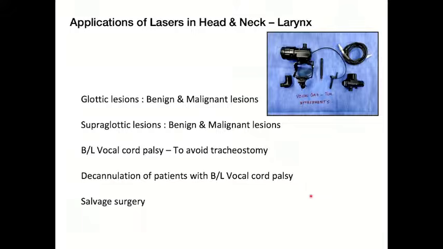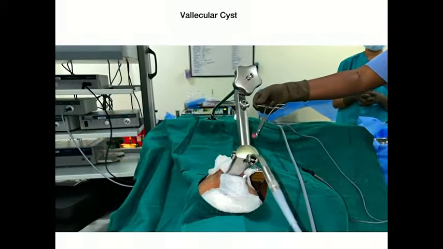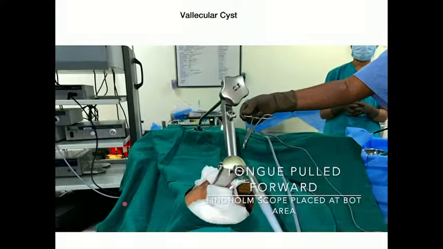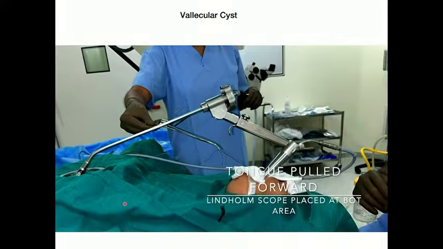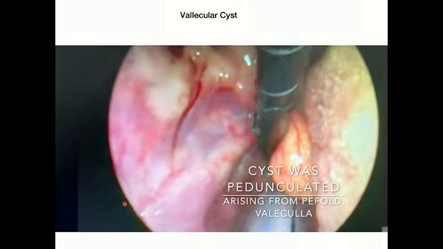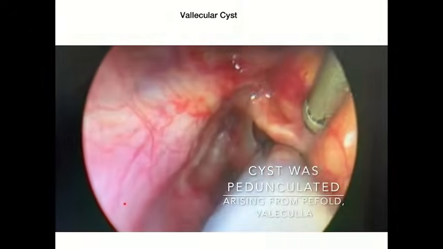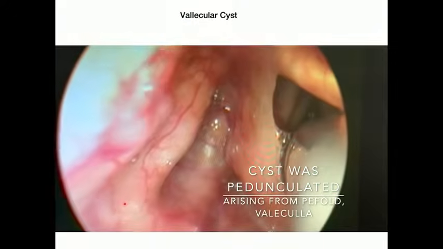So typically in our courses, the first step is to focus the beam, then try to use the beam on a vegetable, try to write on those dots so that you have entire control of that laser beam and then move forward in your cases. In addition to that, in a patient with bilateral tracheostomy for bilateral vocal cord palsy, we can reverse the tracheostomy by doing a cordotomy and decannulate those patients, and slowly we can also embark on the case of a vallecular cyst, and you need to choose your instrumentation right.